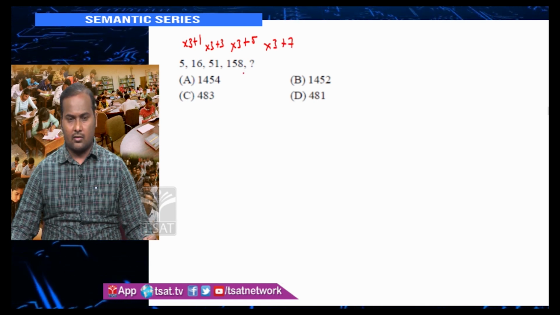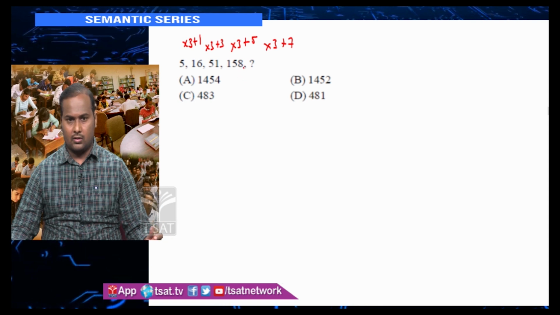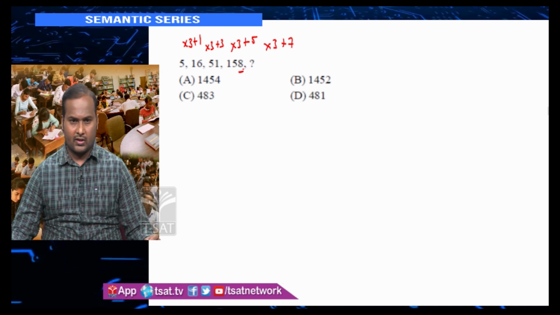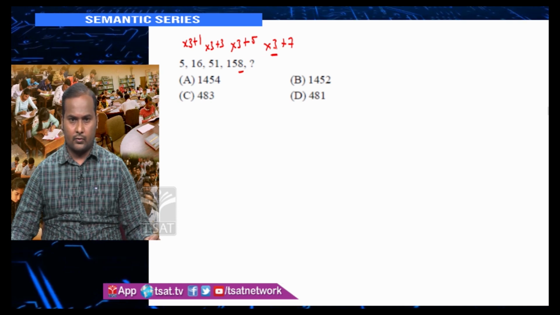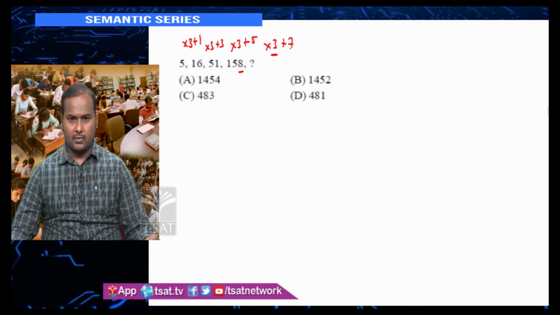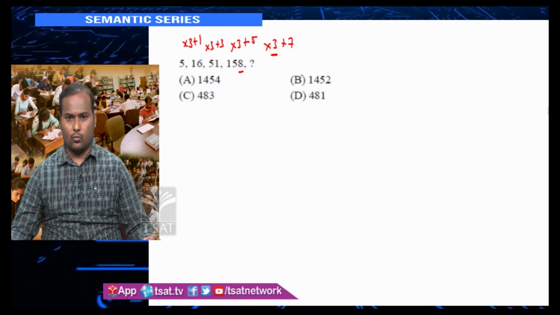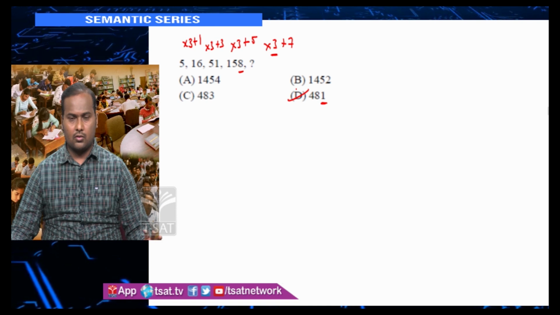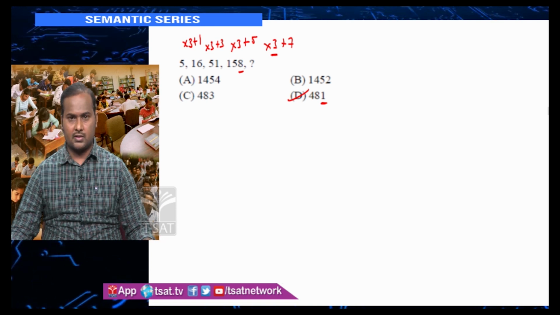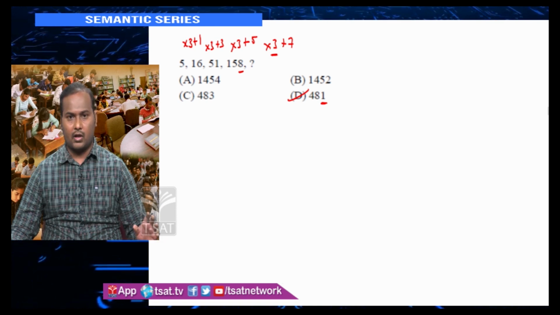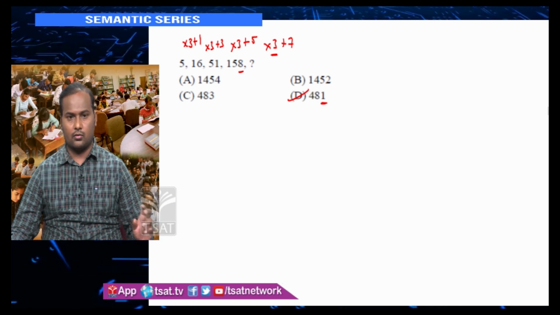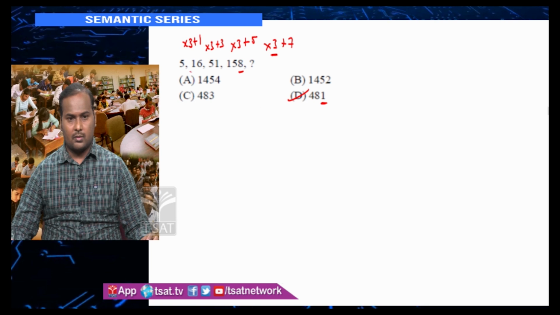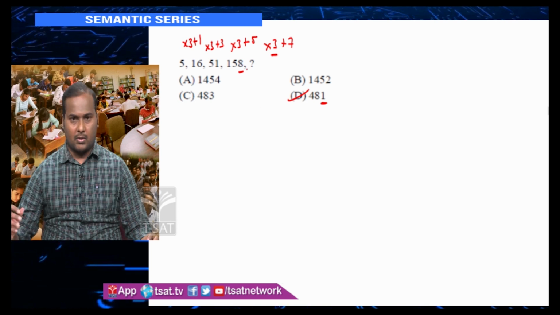See, in this case, to get the answer very fast, I need not do the complete multiplication. For example, take this first number, that is 8. 8 3s are 24, plus 7. 24 plus 7, the last digit will always be 1. So check where is the 1? 1 is in the last one. So your answer is D. So don't try to do complete multiplication because it's a waste of time. In the exam, you have to write within that 2 hours. So try to ensure that you get the answer with less effort. So by seeing this series, I come to know it is a multiplication.